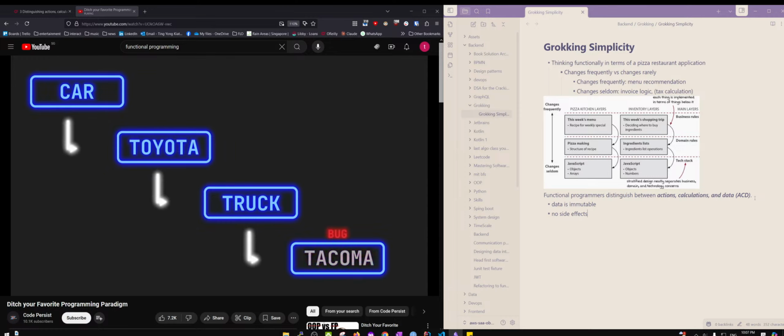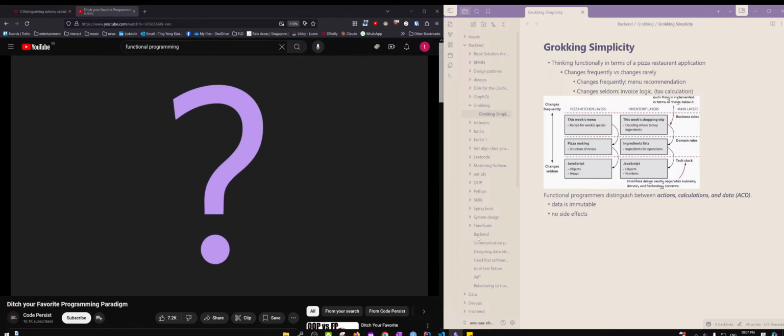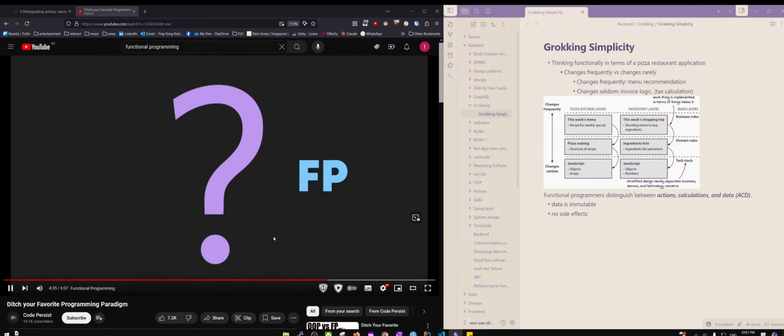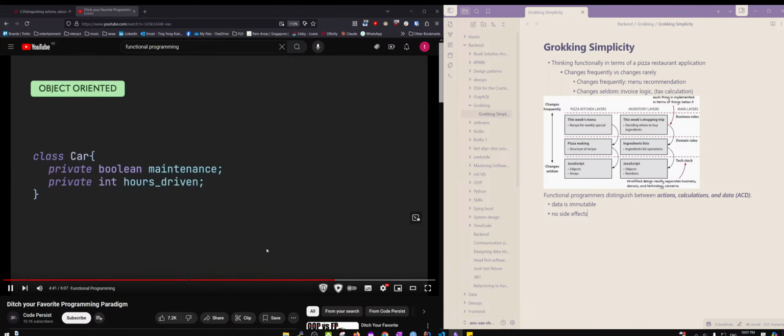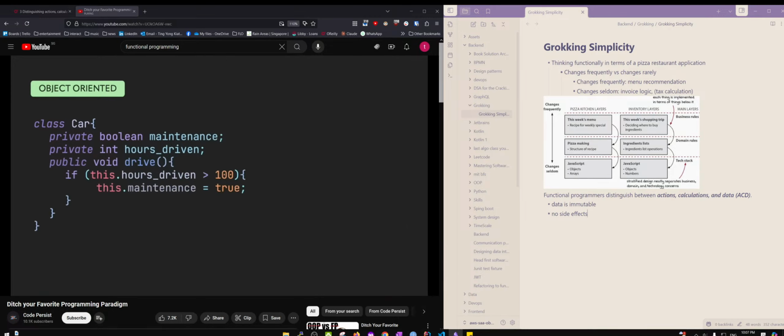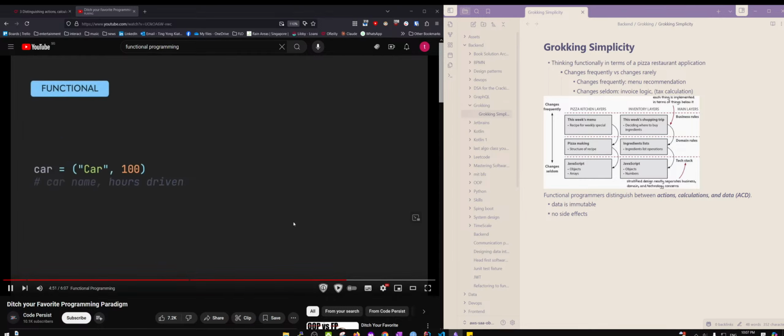Although functional programming seems like a developer's dream with smaller projects, it can be considerably harder to scale up in certain cases. This is because modeling a problem with functional programming is not as easy as it is in object-oriented programming. For example, take a car that needs maintenance on a certain date. In this case, we can just have a car object with an attribute for when it needs maintenance. In a functional approach, as there is no state, we would have to use a function to find out if the car needs maintenance.